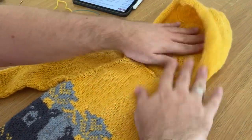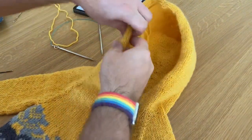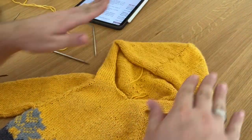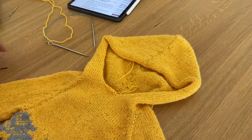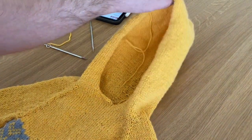So that's a surprise because I thought I'd finished. So right, on to the next bit. So there we go. So that's Sunday's progress. Might not get any more on it done today. Of course, we still need the two cute little ears, but we shall see. Making good progress though. So that's not a bad day at all.